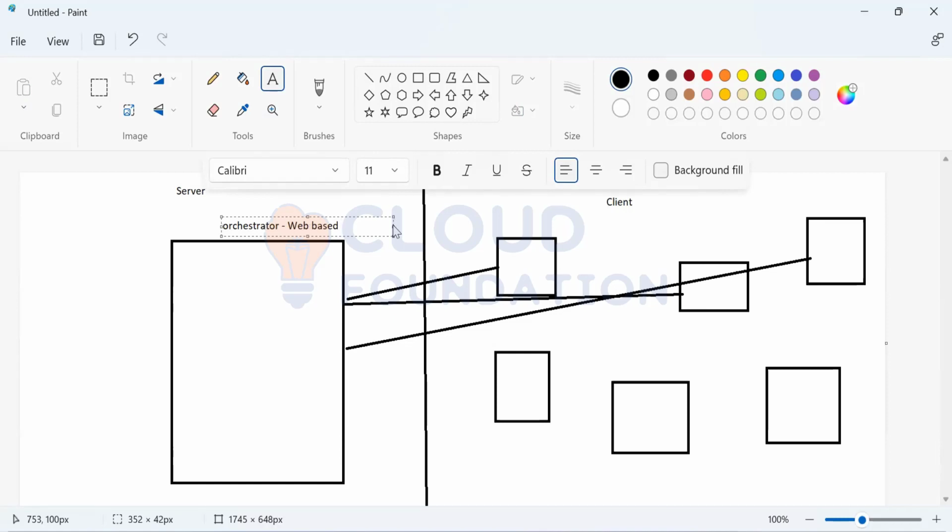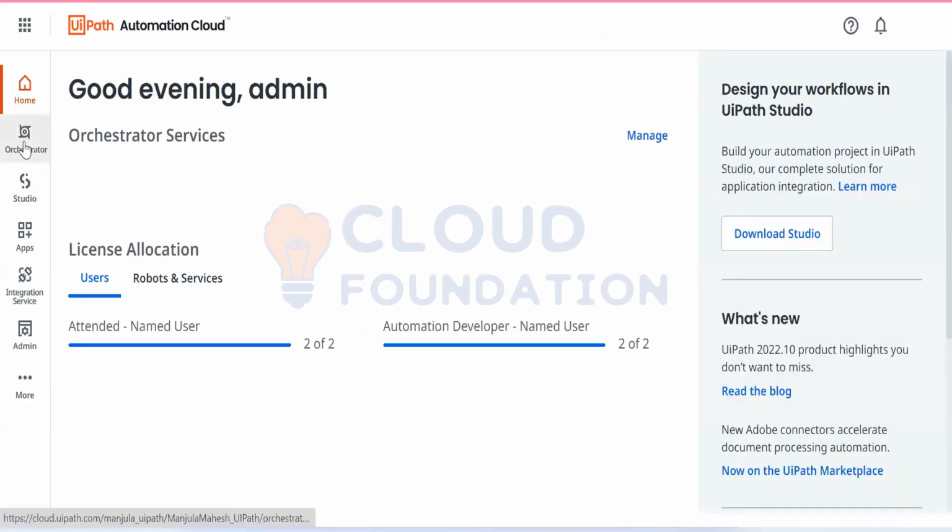Can you see there is an orchestrator? I'm using UiPath cloud. UiPath gave me a slot, which we call a tenant. I got it on rent, because cloud is a huge memory space. You maybe heard about Amazon Workspace, Azure. These are the different cloud architectures we have. UiPath gave me a tenant name.